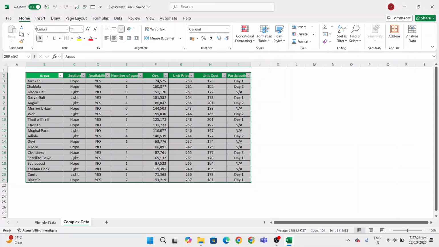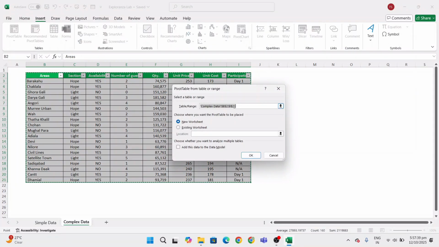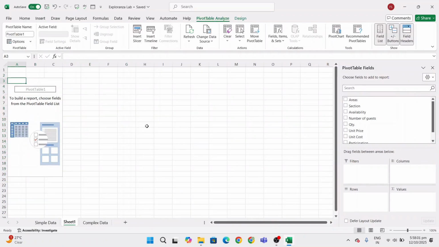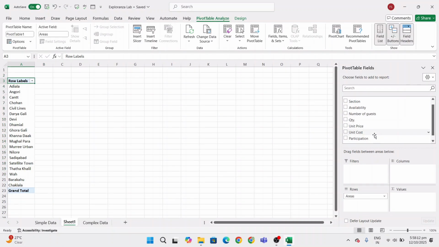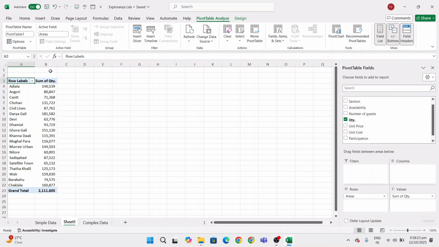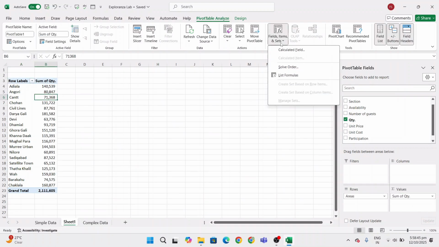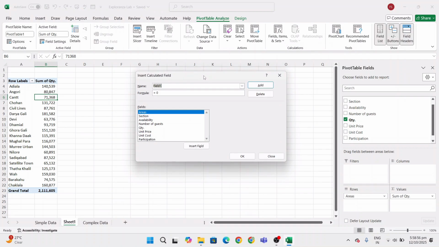So imagine your boss asks for a new metric and you literally spend hours in your data adding columns, writing formulas, and just hoping it doesn't all explode. Does that sound like your life? Stop doing that. In the next few minutes, I'm going to show you a hidden button that turns your pivot table into an insane calculation machine. We're talking no extra columns, no broken formulas, and no more getting yelled at by your boss.